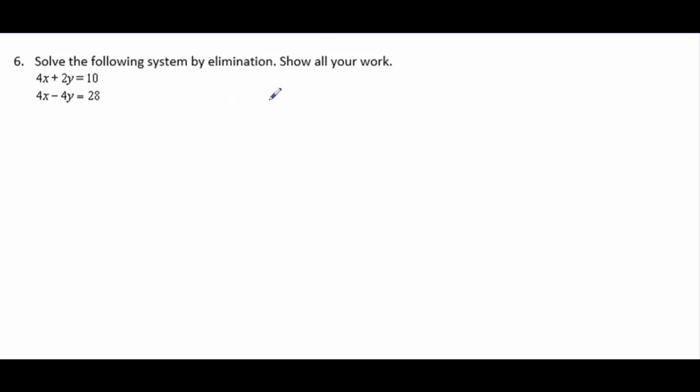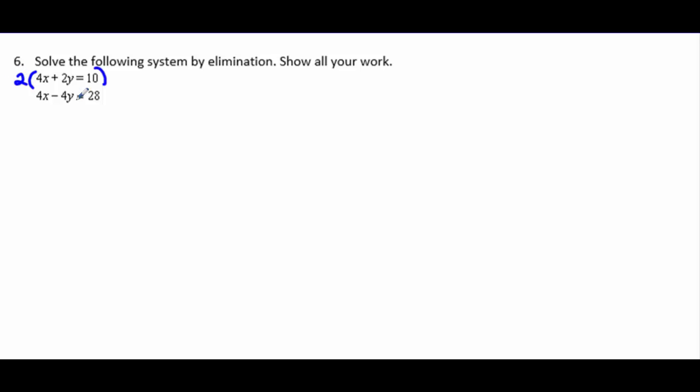Solve the following system by elimination. Show your work. So elimination is the one where we're trying to get the same thing in front of one of our letters with opposite signs, so that if we add the equations together, they'll cancel out, they'll eliminate. It is equally easy to eliminate x or y on this, because if I wanted to eliminate x, I could just multiply one of these by a negative 1. If I wanted to eliminate y, I just have to multiply by 2. It does not matter to me which one you do.